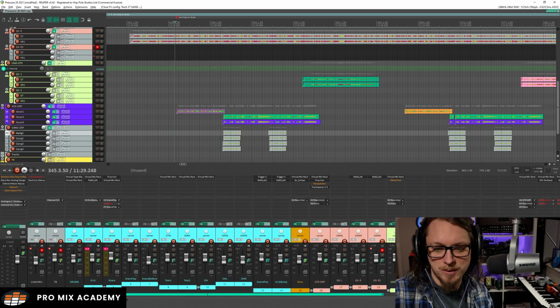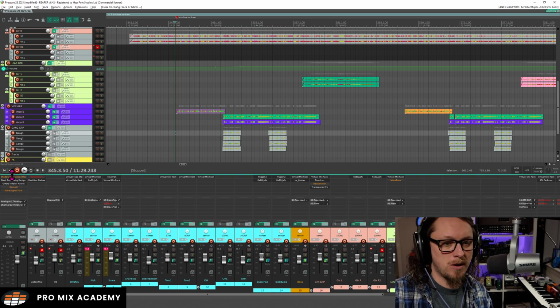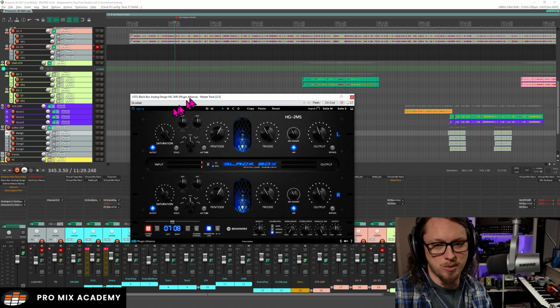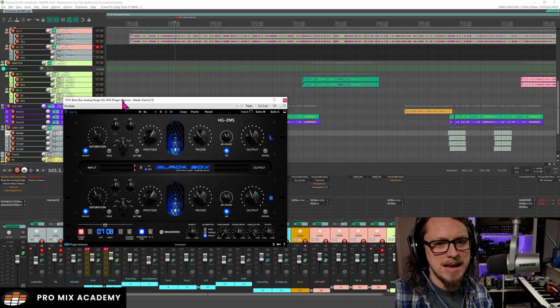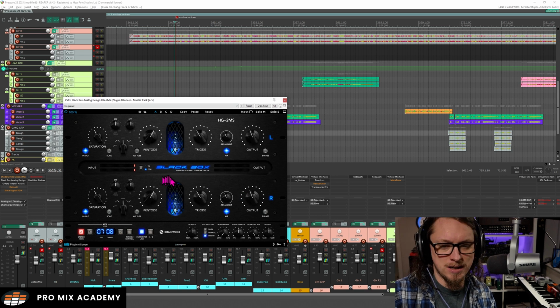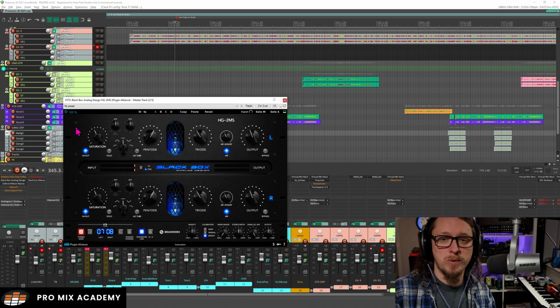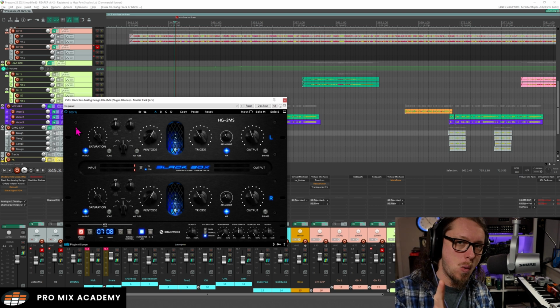So, on the master bus, I've got a few plugins disabled, which are limiters and compressors, which I don't really need for this video. But this is the Black Box Analog Design HG2 MS, a saturation plugin, and I like it a lot. Up till now I've thought it does something really cool to the sound. I still think it does, but here's how we know.